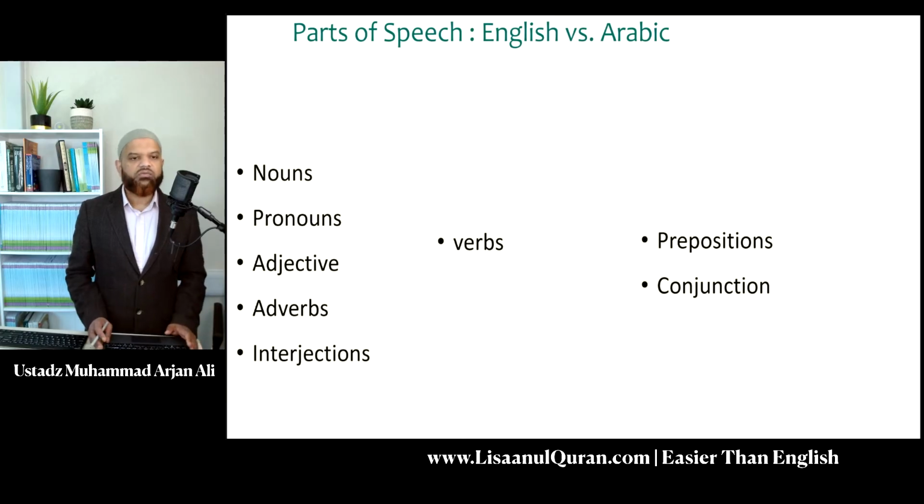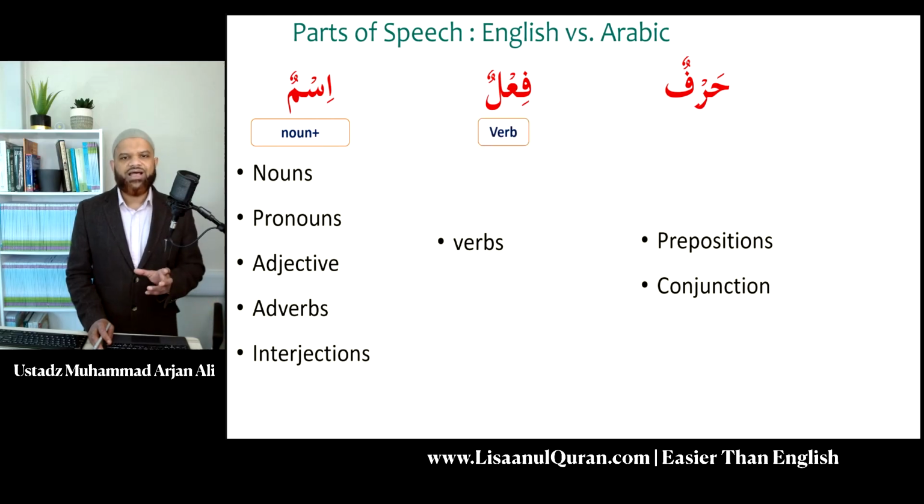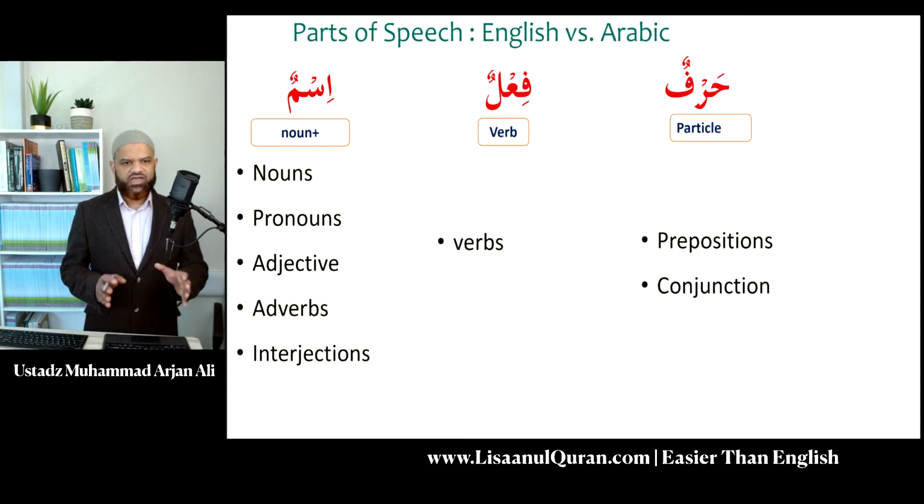What makes the study of Arabic significantly easier is that we have only 3 parts of speech. We have fa'lun, which is similar to a verb, and we have harfun, which we can call for now particles, but they include interjections, prepositions, etc. And then we have the biggest category called ismun or ism, which includes nouns, pronouns, adjectives, adverbs, interjections. For the purpose of our study, until we get familiar with the Arabic terminology, we're going to call ism noun plus, because it includes lots of categories. And the fa'lun we're going to call verb. And the last one, particle, we're going to call harf, until we become used to the Arabic terminology. So in English, we have 8 parts of speech. In Arabic, we have only 3.